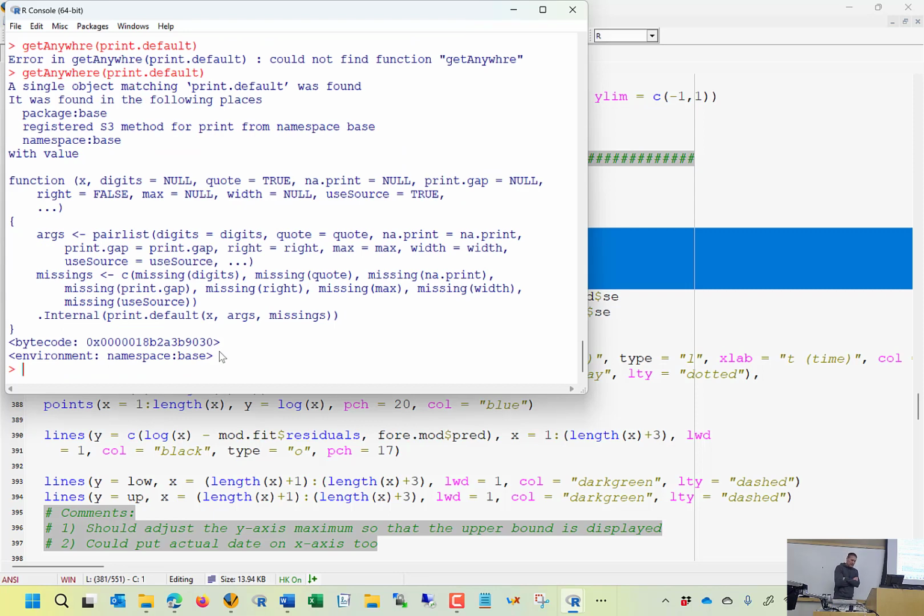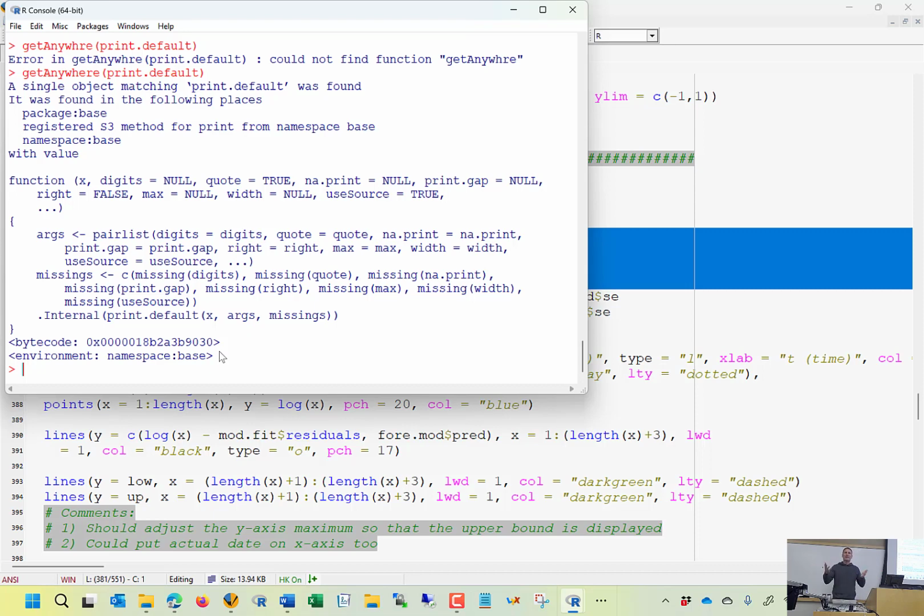So in R, if R cannot find a method function corresponding to a class of an object when you type a generic function, it will go to what's called a default method function, print.default. Another example that we've seen before, for example, is plot.default.